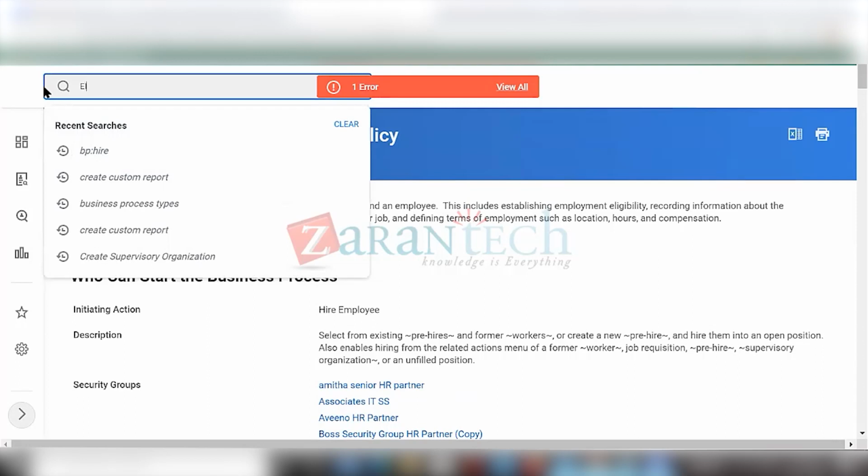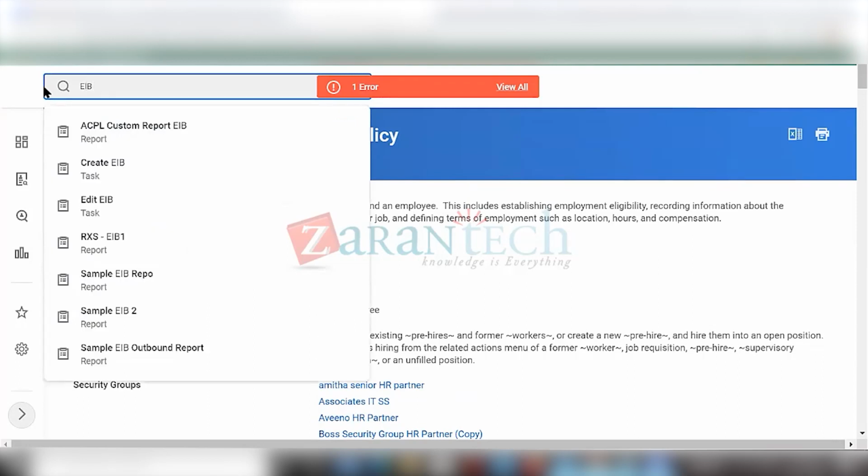Okay. Sure. Do you know about ISU? They do ask about integration system security group. Are you aware of this, ISSG and ISU? Yeah. What is the flow? Can you tell me? Integration system user. Okay. How do you create the system? Tell me the flow of it. This is how they ask. That's why I was asking you.